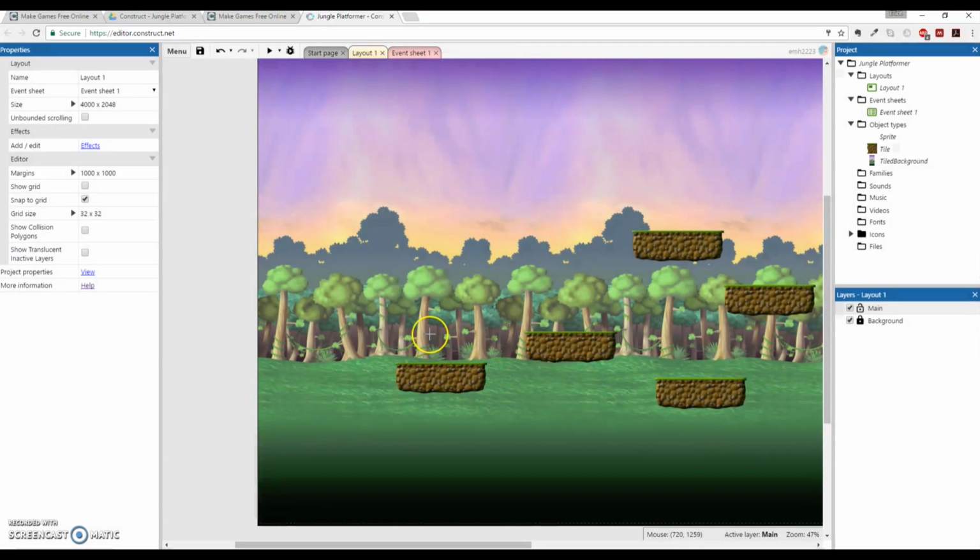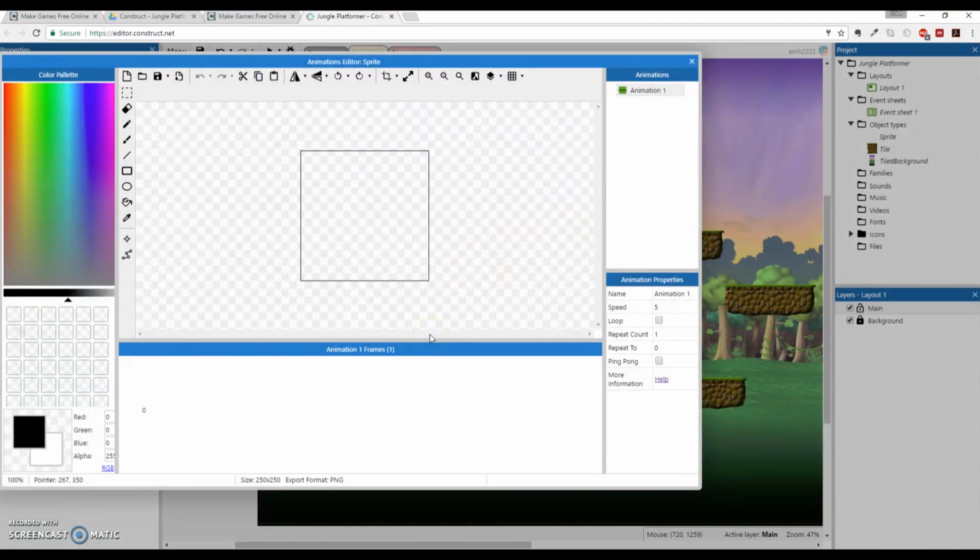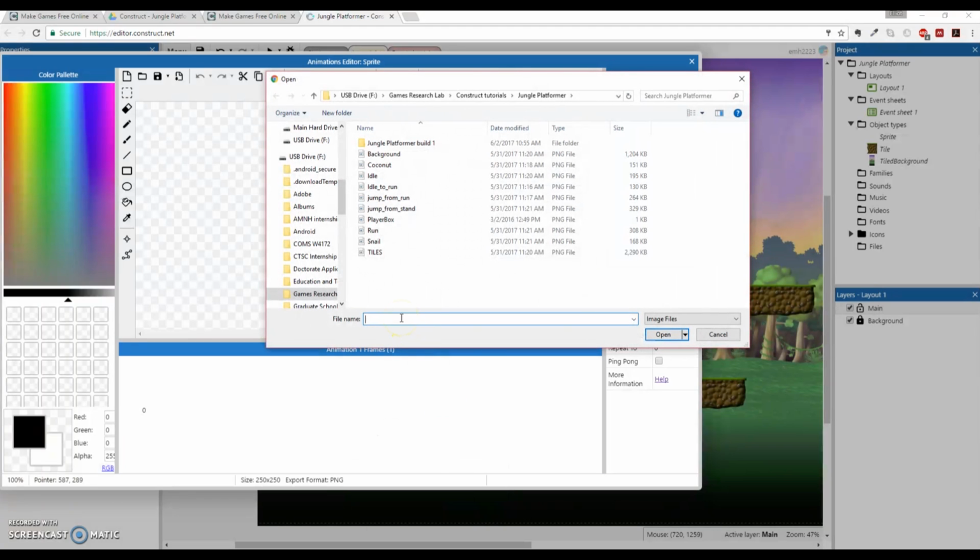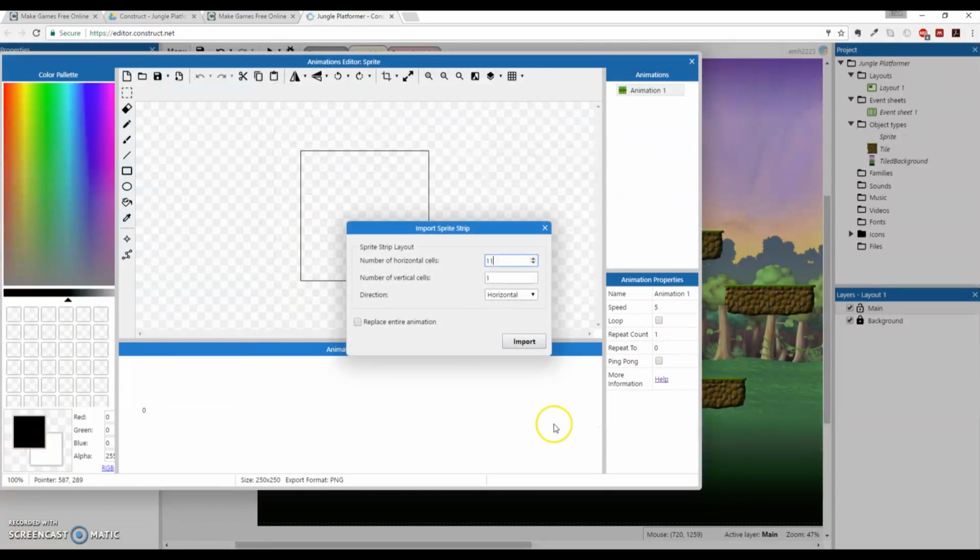Again, I have my plus here, so I'm going to now bring up the editor, and again we're going to do the same thing actually that we did with the tile set for the platforms. So I'm going to right click, import frames, and I'm actually going to import from the strip again. So this sprite strip that I'm going to import from is the player. So what he's going to be doing actually right now is just standing. He's not going to be doing anything. So the idle player strip is what we want. So I'm going to open that.